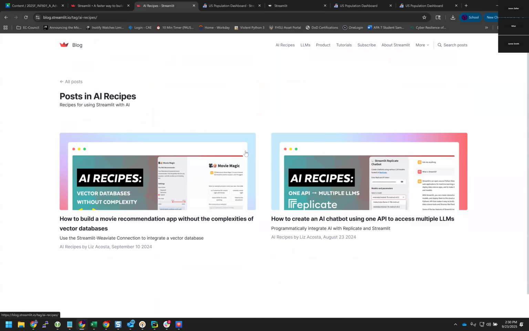There's AI recipes, which is I want to build this app without the complexities of everything else, and tell me to use Streamlit. So that's one thing we'll use next week is you'll be able to use ChatGPT to say, I'm curious about XYZ. Help me build a Streamlit app to do that. Or we have some kind of data set, like a bunch of log files for us cyber guys. We'll pull some log files and then tell it to build us a dashboard based off that data.